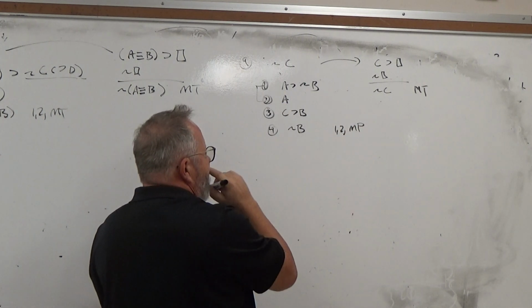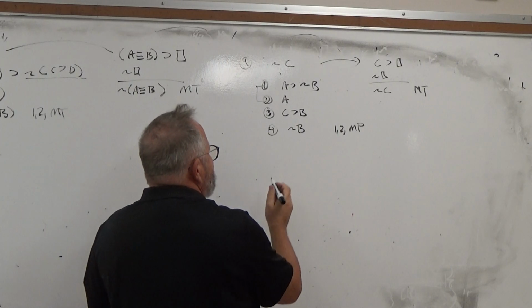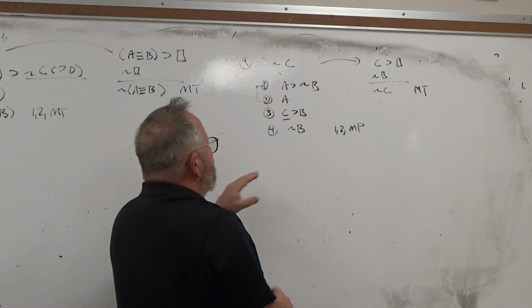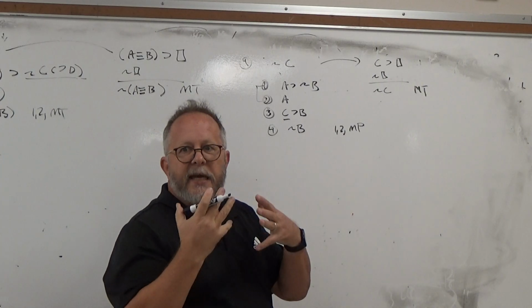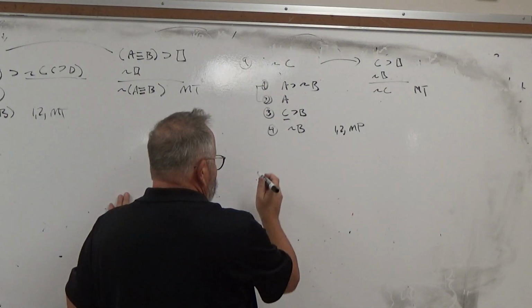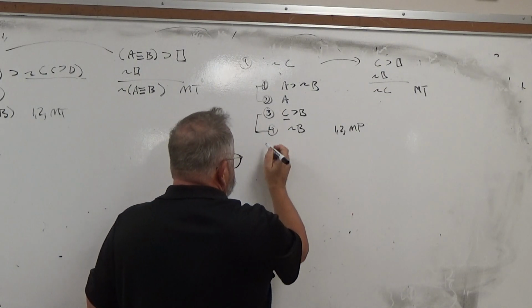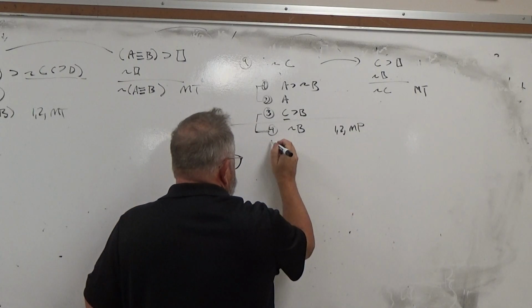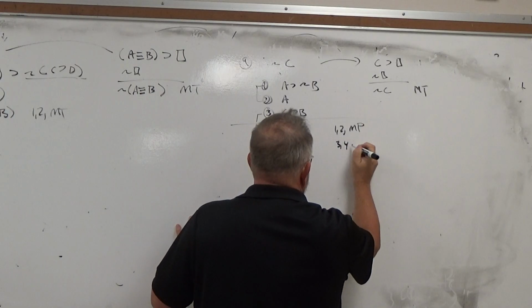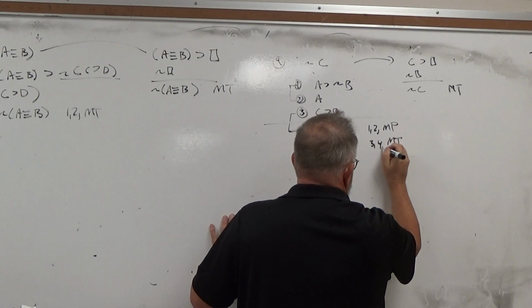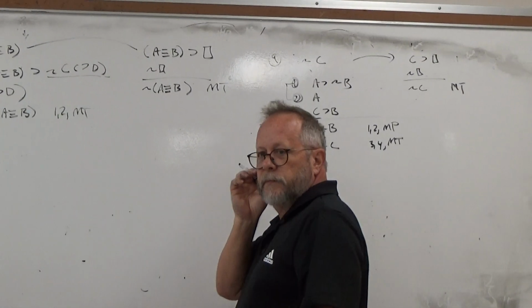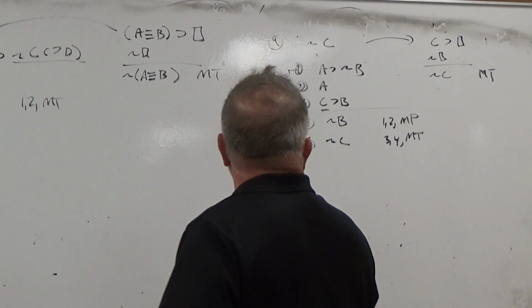Okay, now I have to remind myself, why did I get the not B? Because I wanted to get a not C from line 3. And so once I have deduced a line, I can use it, okay? Because I now know that it's true. And so if you look at 3 and 4, I can say not C, 3, 4, modus tollens. And I'm done. Everybody got that, okay?